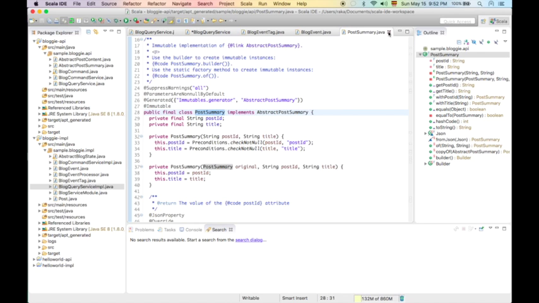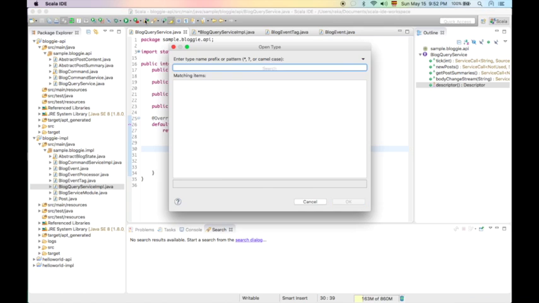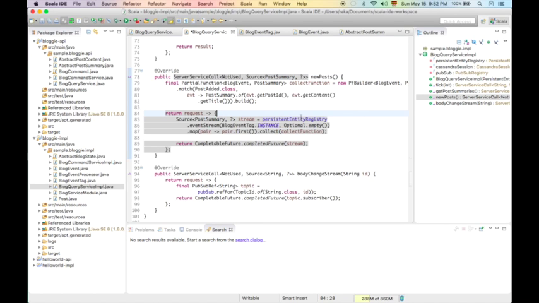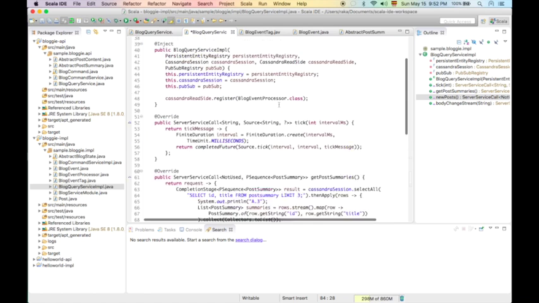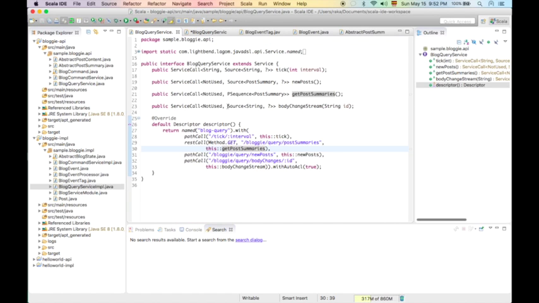Okay, so it's the generated code. Where do I have the interface? I guess, let me see, abstract post summary. Okay, so there it is. You get the post ID and the title. All right. The rest is the same as in the hello world. Oh no, you don't create anything here, because the posts have been created on the write side, right? Remember? So we are here on the read side. We are only processing basically the events. You got the new post summaries.